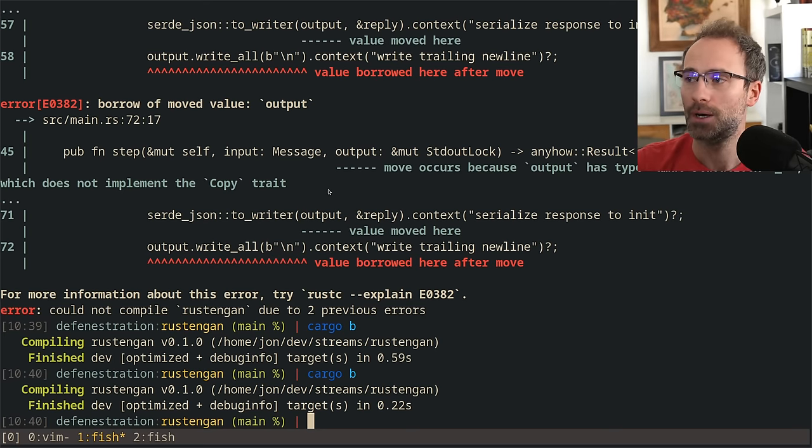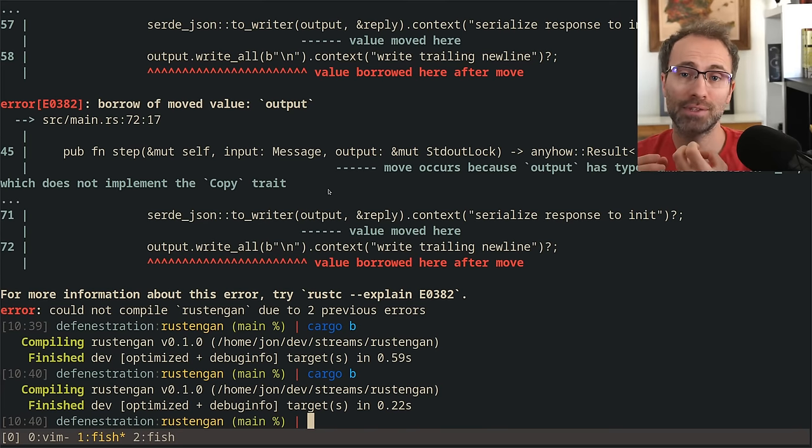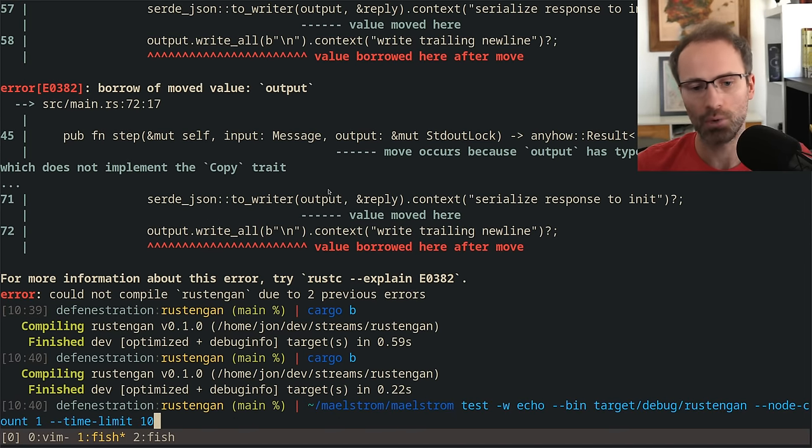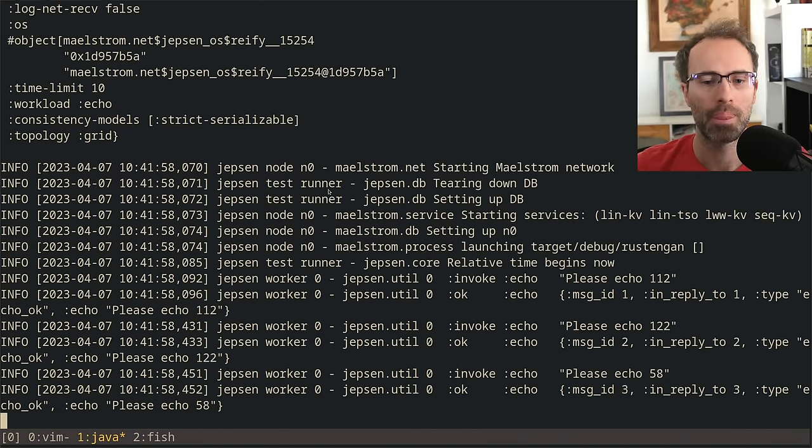Why can't the step function return a message and have the surrounding code serialize it and print it? It could. The reason why I haven't done that is because in this particular exercise, it's just request response. But you can imagine that when a given node receives a particular kind of message, it actually sends a bunch of messages. For example, it might send a message to all nodes, in which case it's not sufficient for it to return one message. Furthermore, it might be that when I receive a message, I have to send messages to like three hosts and wait for them to respond before I can respond to mine. So there actually has to be a mechanism here for sending messages that is separate from returning from the function. So that's the reason why it doesn't return a message. We can have it return a message for convenience, but that's sort of separate.